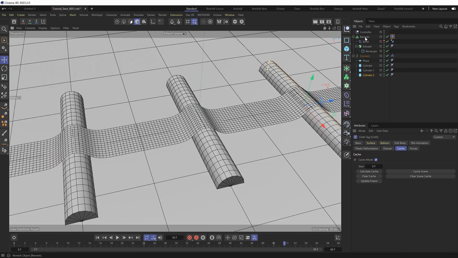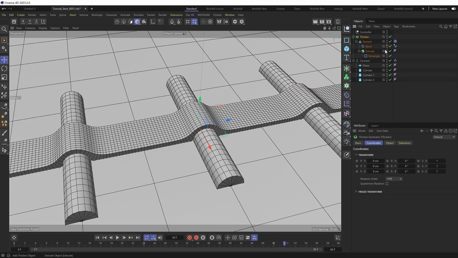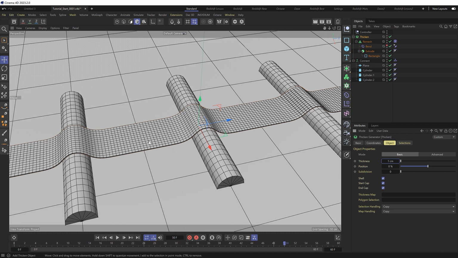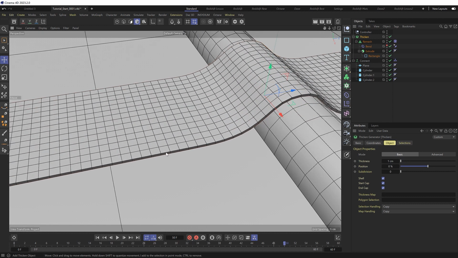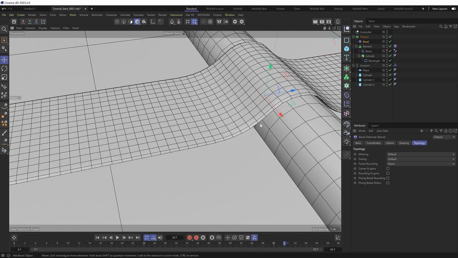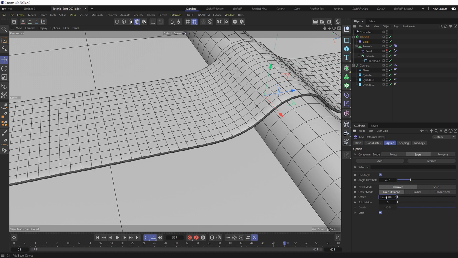So if we grab the remesh, we can add the all new thicken object to this, which is probably a tad too thick. So let's drop that down to 1 centimeter instead. And another thing I like to do is add a bit of bevel to the cloth so we don't have such a hard edge. So let's add a bevel deformer as well, which we need to put here in the hierarchy. And in the bevel options, let's also make that a lot smaller to give us that slightly beveled edge.